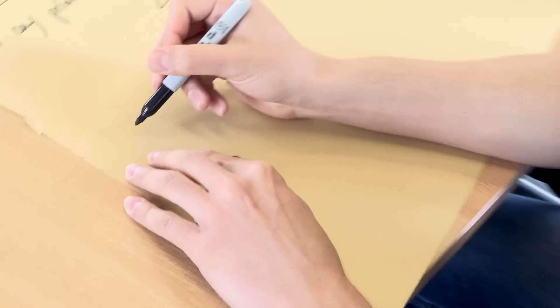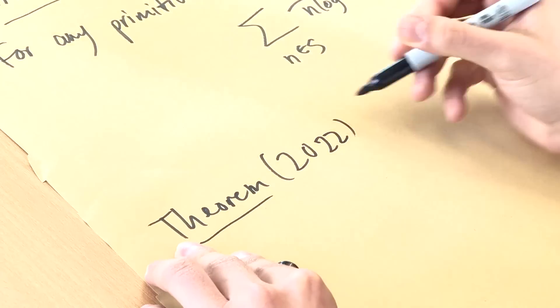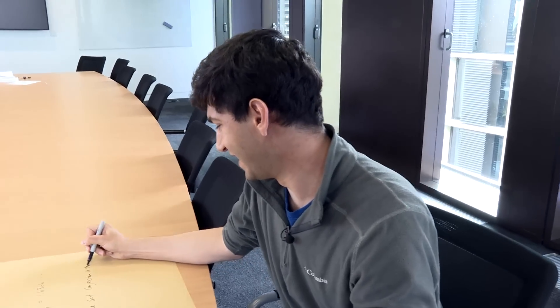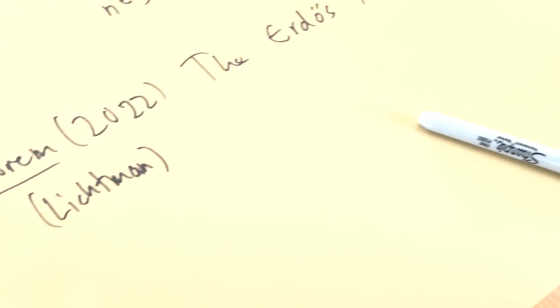This question is like one of those dreams you have in the back of your mind that, oh, wouldn't it be great if something like this were true, and I just never really gave up on the problem. This was your Fermat's last theorem, was it? You could say that. I just found this such a beautiful statement. What did you do? So the first thing to say is that this is now a theorem. So this is in 2022, the Erdős primitive set conjecture. Don't you get your name on it now? If you say so. I feel that it's not necessarily my place to call it, but if you want to say, I won't argue with that.